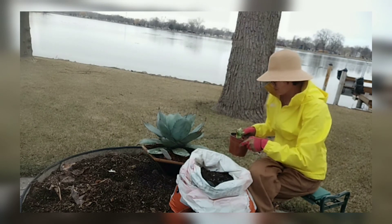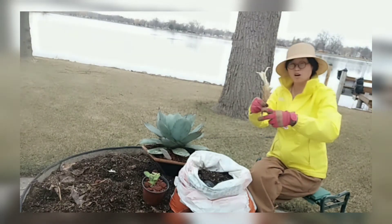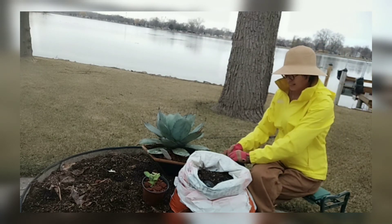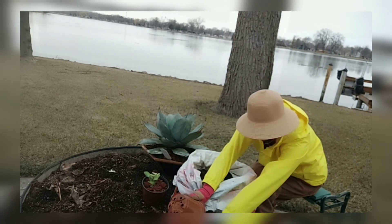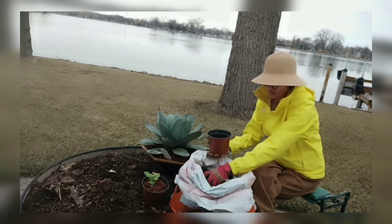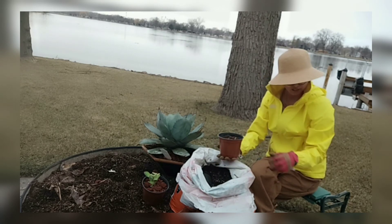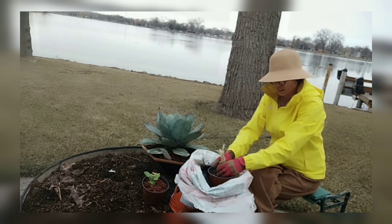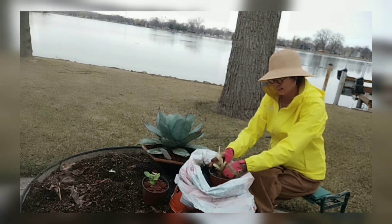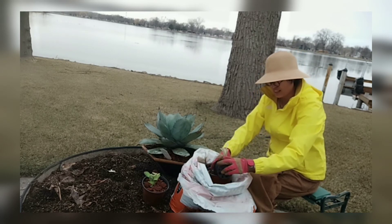One month later I'd like to show you what it looks like. This is the one I broke the long top part from — the root is healthy. Let's plant it and see if it will grow well. Gravel in first, then soil, then the baby agave. Make sure you bury the roots — even if they're long and going in all directions, give them nutrition and let them grow.